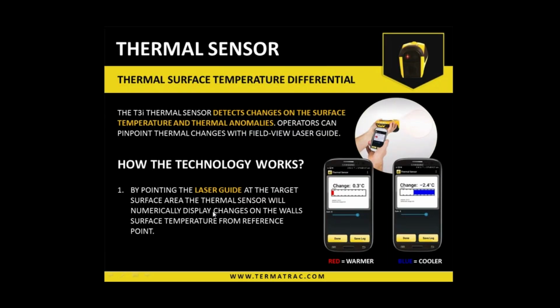Okay, so the other sensor that we do have is a thermal sensor. In your scenario with block construction and the like, I'll be honest, you're probably not going to get too much use out of it in that sense. Well, yes, it can give you some information along the lines of cold spots. If we're picking up a cooler area through a block wall all of a sudden, that can be an indication of a moisture issue, if you will. So what I'll do is run through the sensor for you anyway, and then you can see whether or not it'll be useful for you.